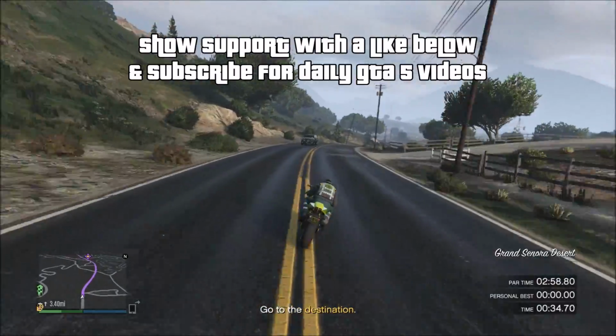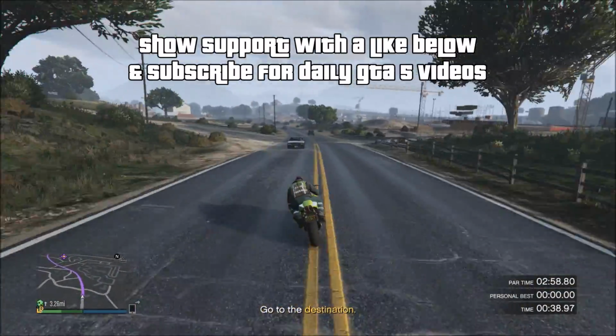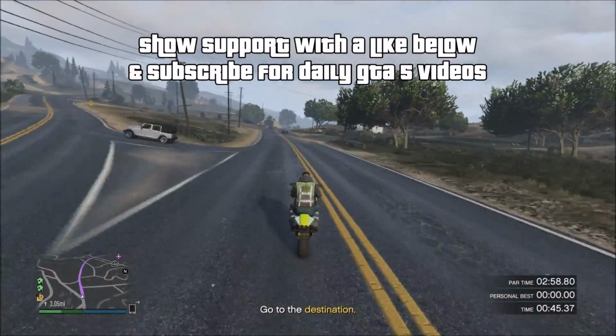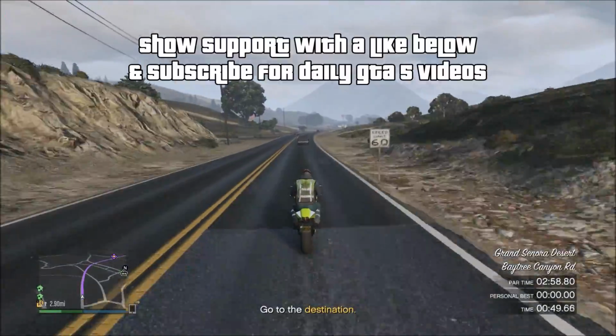Even though the Hakuchu is very good for this time trial also, because as you guys can tell, there isn't that many turns left and right. There is only one little bit in the middle of this race which you're going to see that can be a bit annoying, but as I mentioned in the intro, it doesn't require you to go fast on it, so you can do it very slowly just to guarantee you get that nice easy payout.